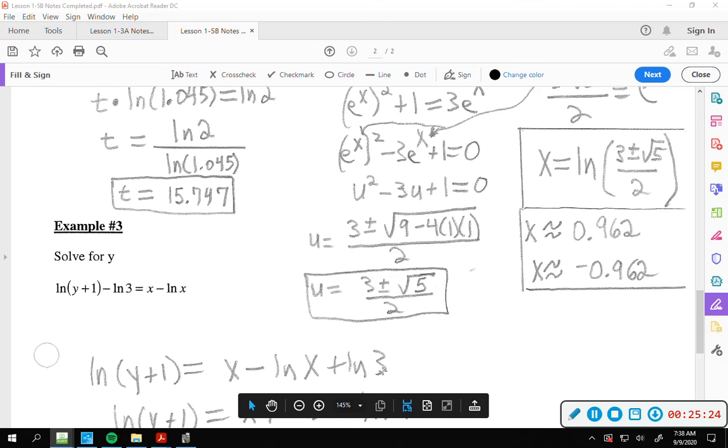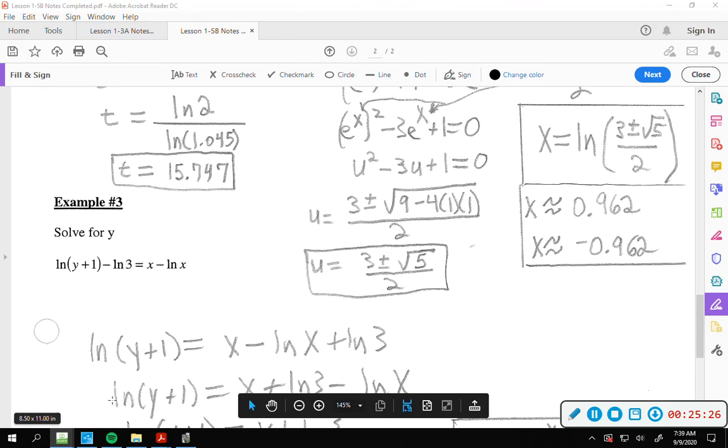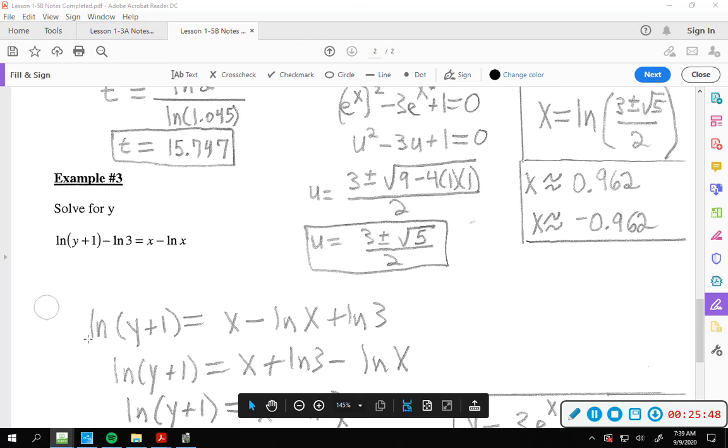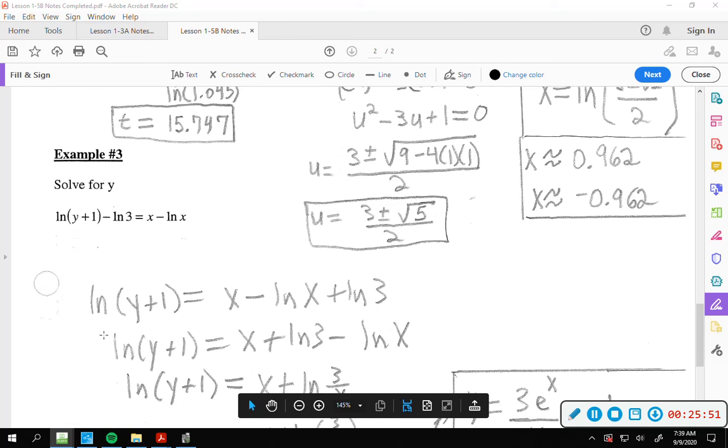I have to have a natural log and an argument only when I'm trying to solve for a variable that's inside the argument of that natural log. I cannot take the natural log of both sides until I've isolated this scenario. But now I can undo this natural log function. The inverse of natural log is e raised to, just like the inverse of x squared is the square root of x. So I take e raised to this side and e raised to this side.